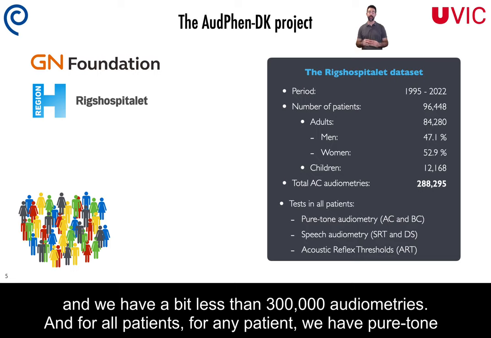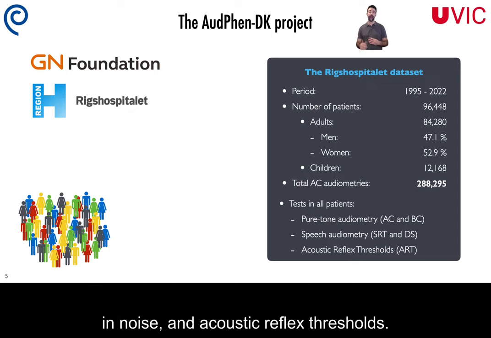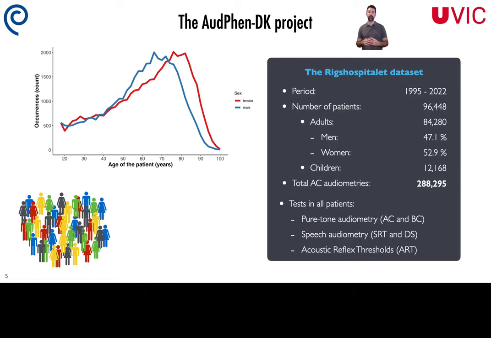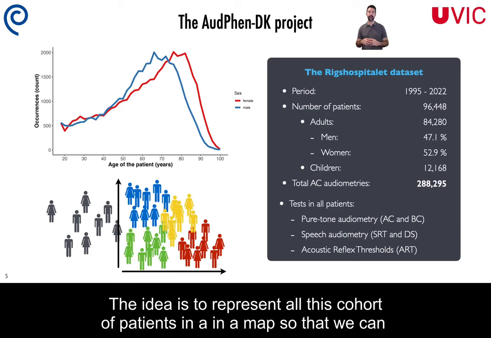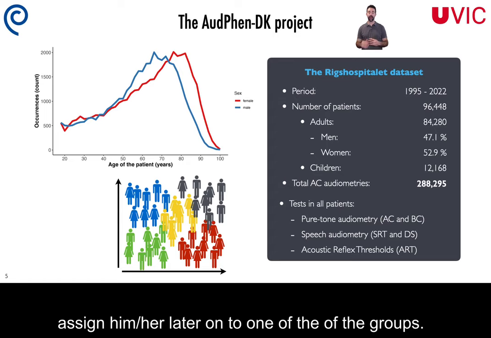We have a bit less than 300,000 audiometries. For all patients we have pure tone audiometry, but not only that — we also have speech audiometry, mainly in quiet but also some in noise, and acoustic reflex thresholds. When we look at the proportion of people by age, we have mainly older people, as is normal, but also a significant amount of younger individuals. The idea is to represent this entire cohort in a map so that we can identify phenotypes, and then assign a new individual patient to one of the groups.